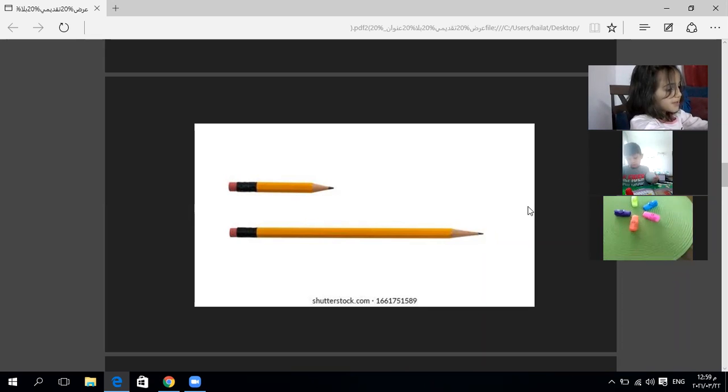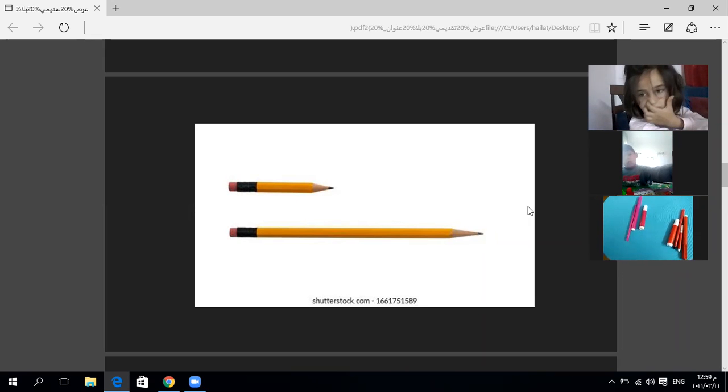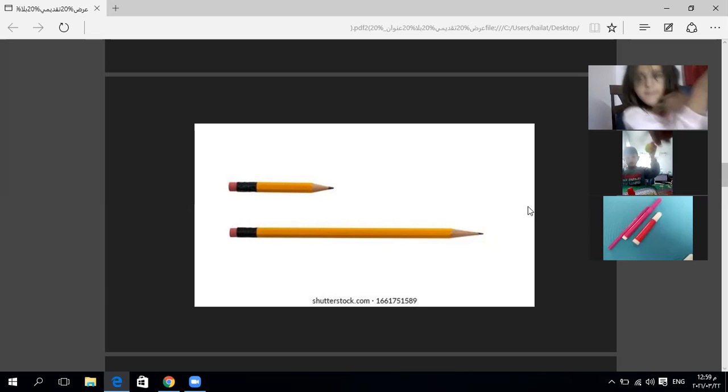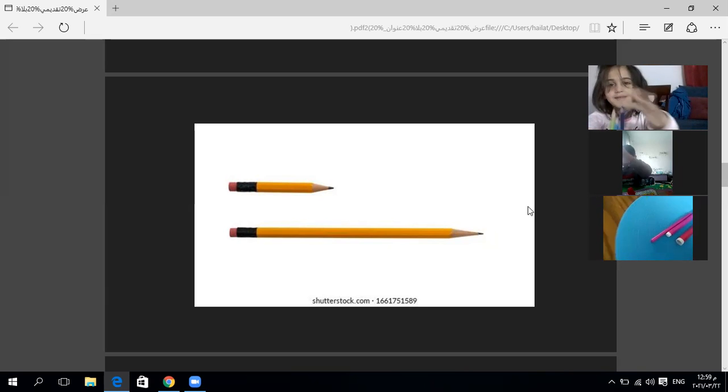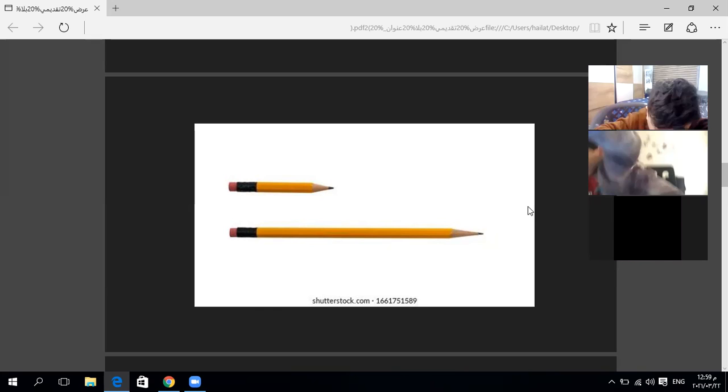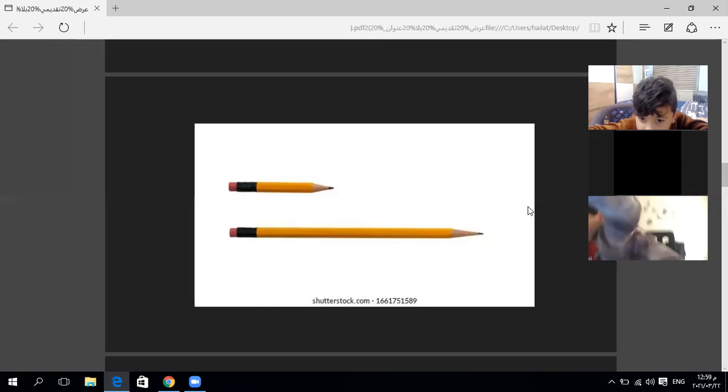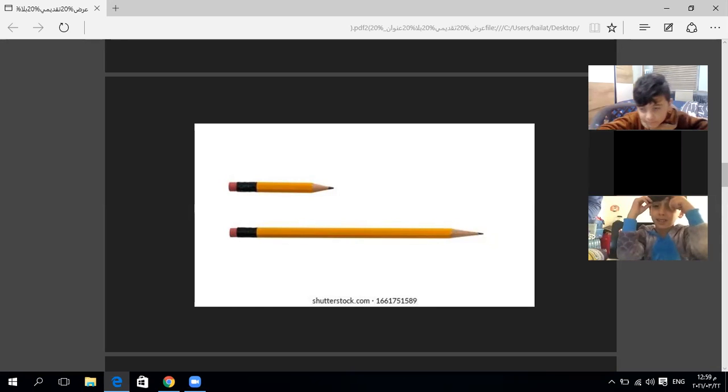Bravo. And this is different colors. Bravo. We will talk about colors later, Rafif. And this different size. Bravo, different sizes, short and tall. Excellent, Rafif. Thank you so much. Yalla, we will talk about the other things, about different things. Great job, honey. Yalla, Amir. You want to answer? So things can be different. Sizes, bravo. They can be small or big. They can be tall or short. Excellent, Amir.